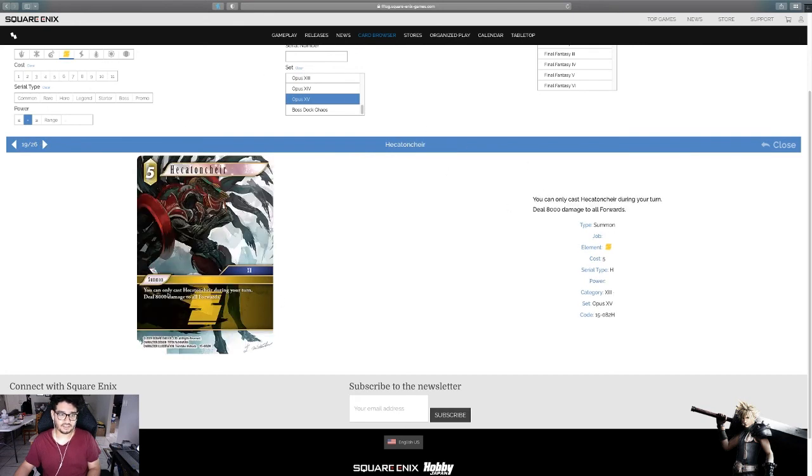Hecaton Chair. You can only cast Hecaton Chair during your turn, deals 8000 damage to all forwards. I don't think Earth needed another kind of pseudo removal, like a board wipe. Right off the top of my head, I'm thinking the old Shantoto. I think it's a 9k, 6-drop legendary, so when it gets dealt damage, it shoots its damage to everything else, and then they remove it from play. It just deals a massive amount of damage to the board. But either way, on its own, it will be helping a lot of things. It's another, cheaper way, I think, to safely clear boards and stuff from weaker things.